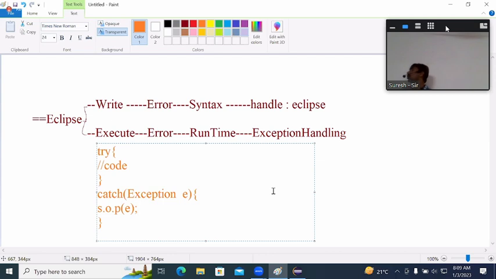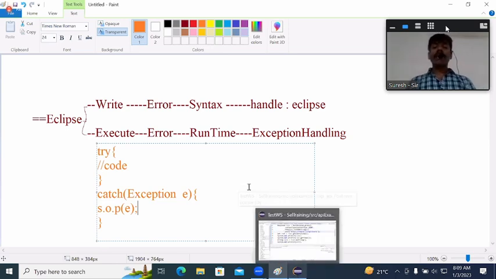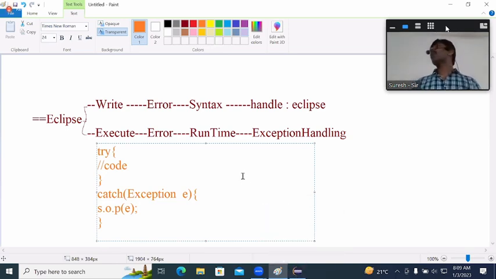If you want to implement exception handling, it's mandatory that a try block is required, and a catch block is also required.